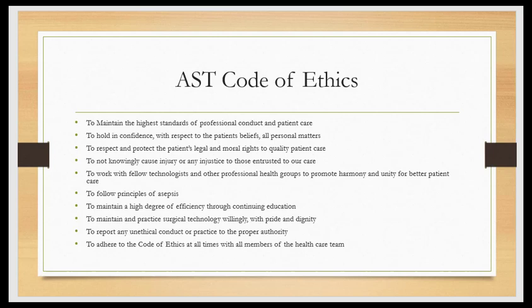Okay, so the AST Code of Ethics: to maintain the highest standards of professional conduct and patient care, to hold in confidence with respect to the patient's beliefs all personal matters, to respect and protect the patient's legal and moral rights to quality patient care, to not knowingly cause injury or any injustice to those entrusted to our care, to work with fellow technologists and other professional health groups to promote harmony and unity for better patient care, to follow principles of asepsis, which you're learning now, to maintain a high degree of efficiency through continuing education, to maintain and practice surgical technology willingly with pride and dignity, to report any unethical conduct or practice to the proper authority, and finally, to adhere to the Code of Ethics at all times with all members of the healthcare team.